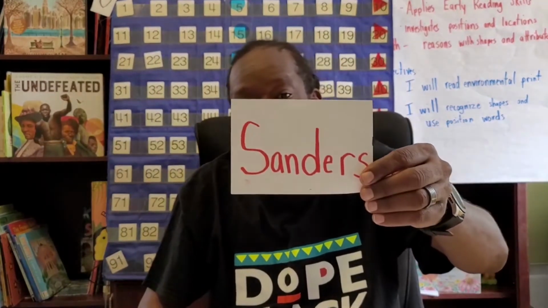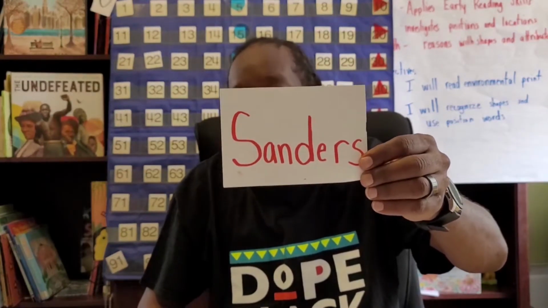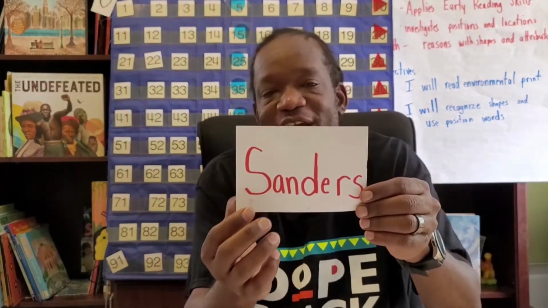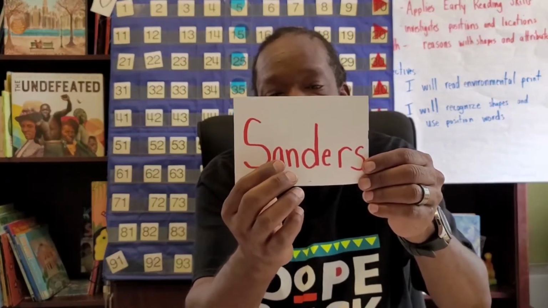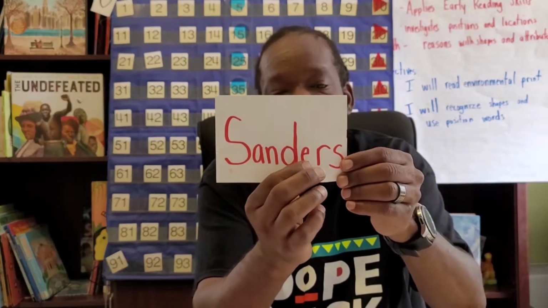recognize your name. And remember, everybody can make your own name cards, so you can count your letters, you can recognize your letters, you can spell your name. We can spell this name right here. Whose name is this? That's right, that's Dr. Sanders. And I always like to sing my name, right? S-A-N-D-E-R-S. Oh, let's count the letters. I forget, we're just counting letters today. 1, 2, 3, 4, 5, 6, 7. I have 7 letters in my name.